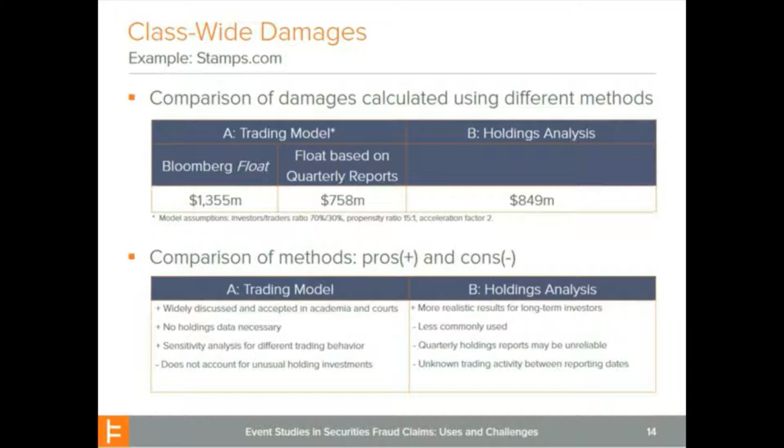The fact that you can arrive at this from two different angles does give you a bit of comfort that you're getting close to a reasonable approximation of class-wide damages, even though you've done all of this without any actual trading data and haven't been able to apply your LIFO-FIFO. So that summarizes the class-wide damages issue that we wanted to talk about. The bottom of this slide is an overview of the pros and cons of either method. But again, the comfort comes from being able to do both and being able to say, okay, we're honing in on it. We're getting close to the range. We know we're somewhere in the upper 100 millions.